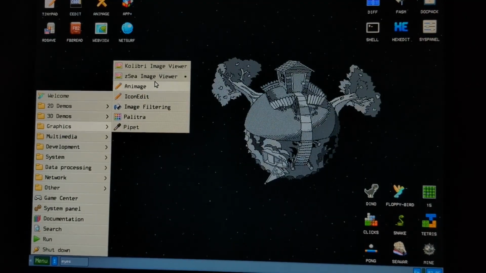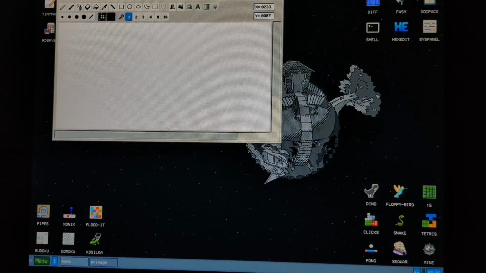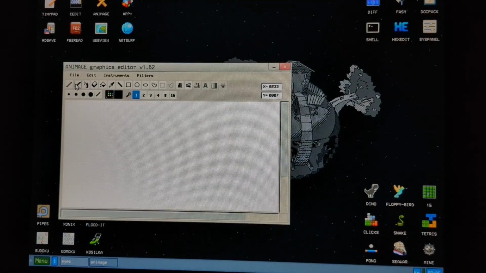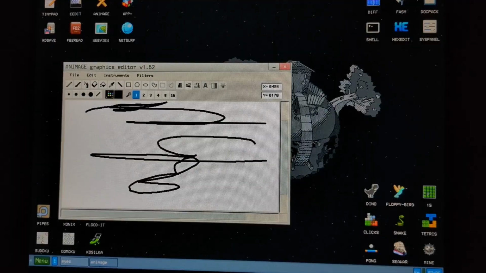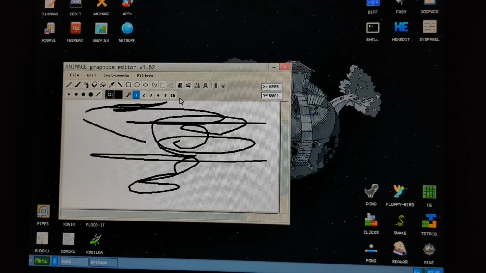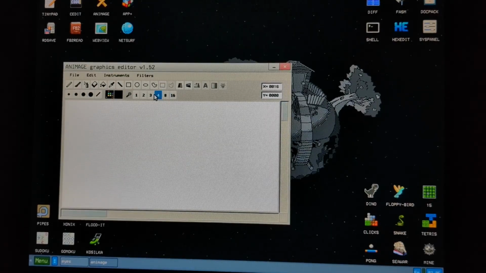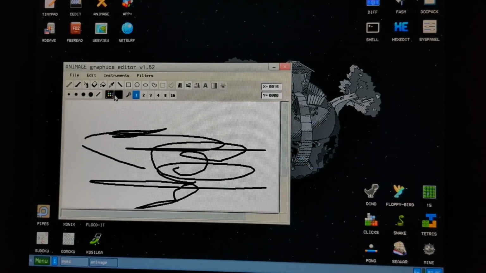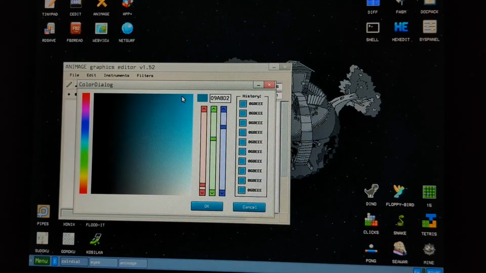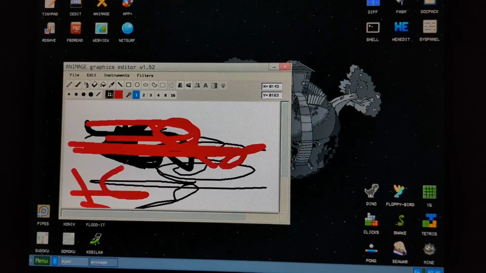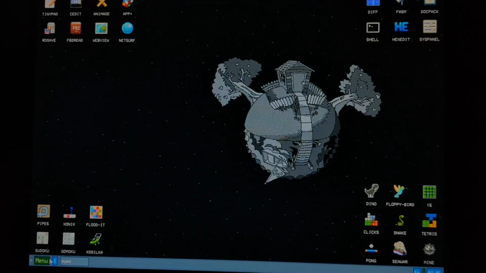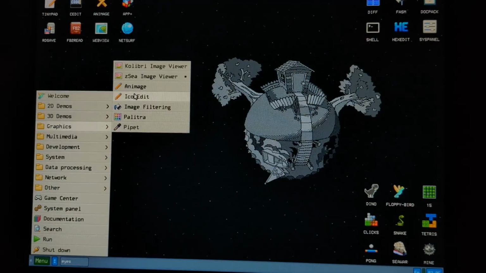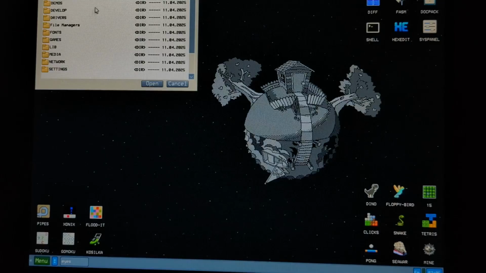We have graphics. We have the Kolibri image. Oh, this is basically just MS Paint. So we can go with a brush and we can draw. This is an image. Oh my god. Oh, this is zoom. This is how you change your brush size. Oh yeah. Oh, and we can change colors as well. Can we just set it to a nice red? There we go. I'll get out of that now. Oh, we have graphics. We have Kolibri Image Viewer.